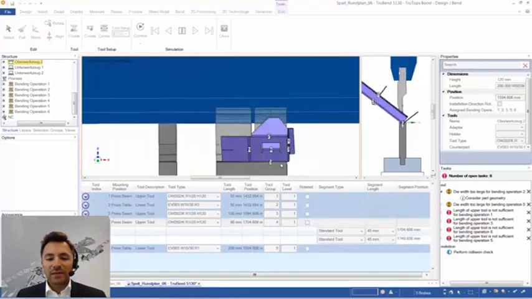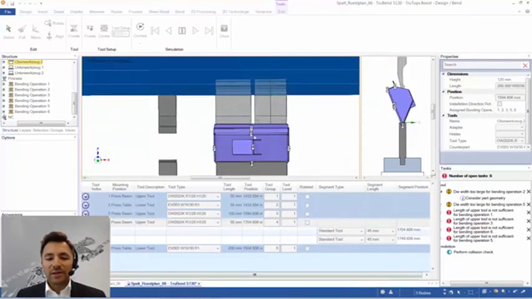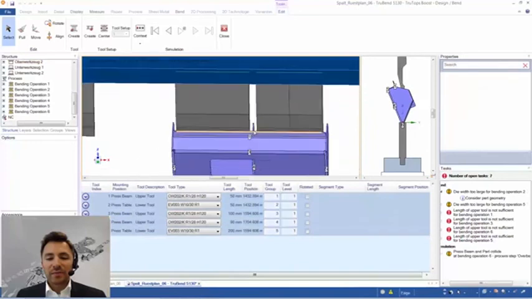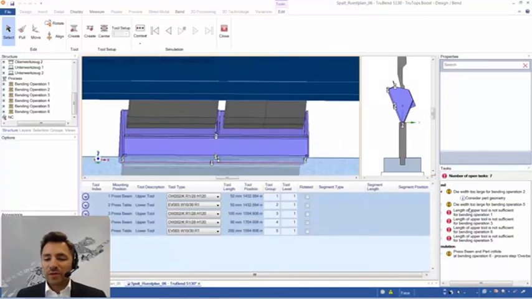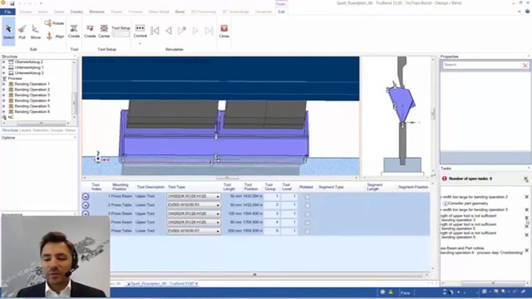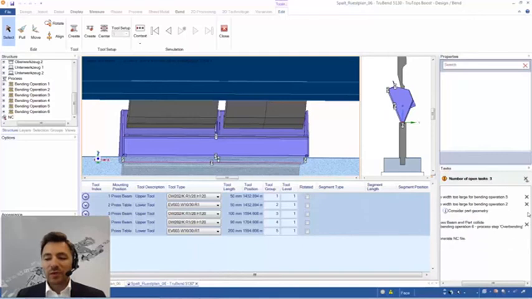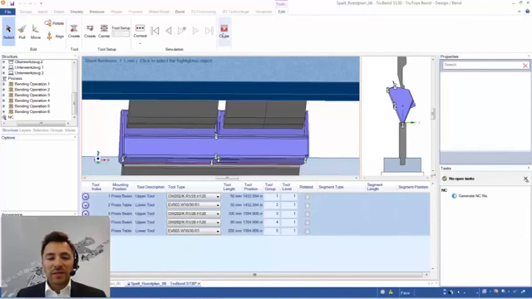We simulate the result, and you see that the slit now is working, and we just get some collisions saying that the upper tool length is not sufficient, but as I know that it would be enough for me, I just ignore the warnings, and the overbending is alright. And basically I'm finished.